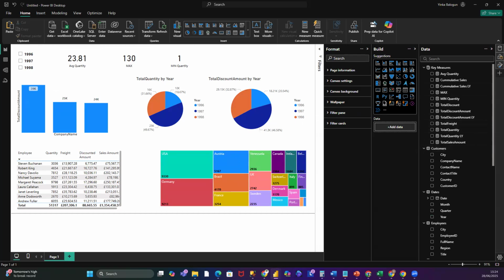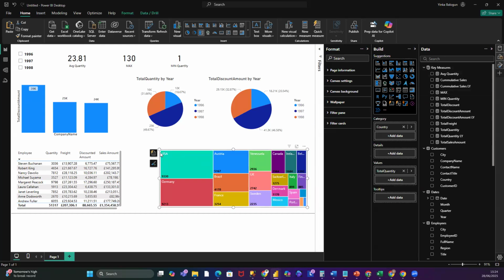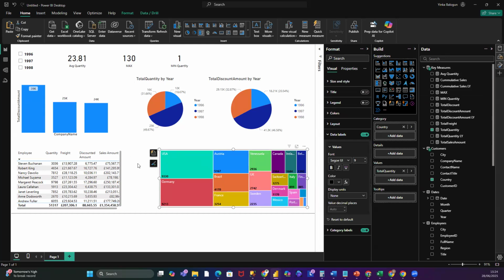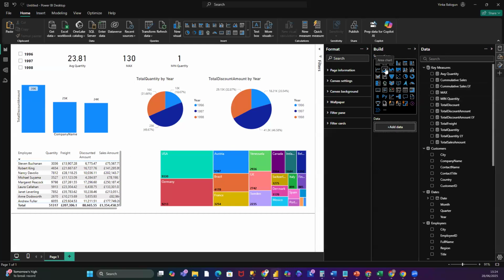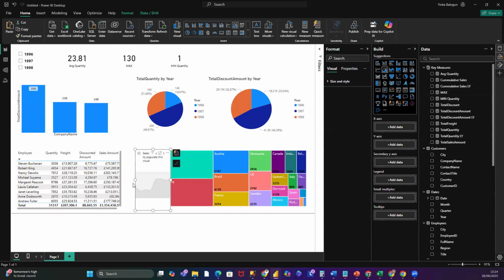For my cumulative, I will need a different chart. I can use any chart, but let's use my area chart. So if I click in anywhere, and that's my area chart, and I'm going to move things about anyway, so don't worry.